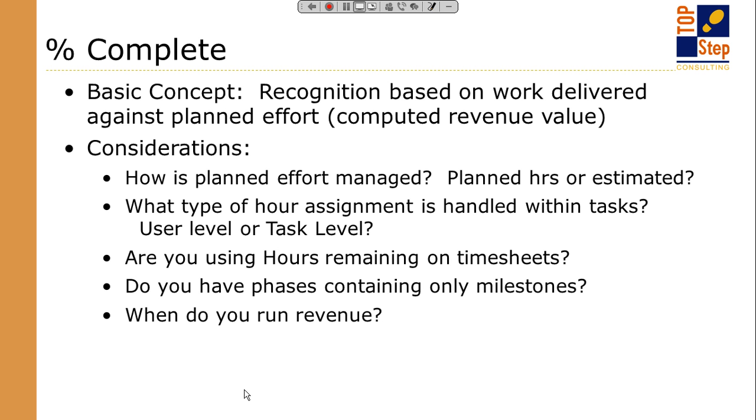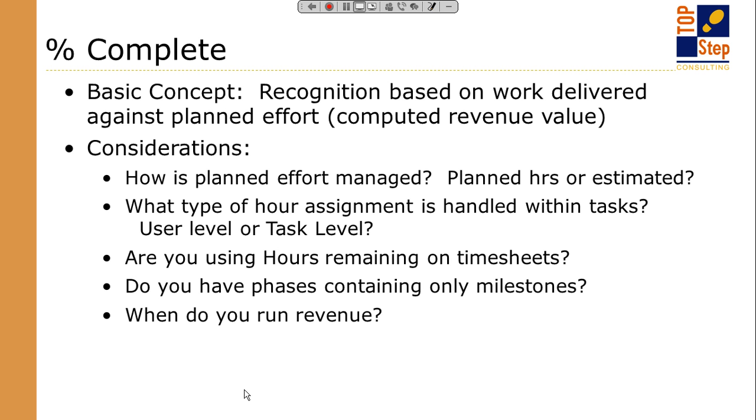This is sort of a work delivered recognition model, and the percent complete rule has switches that you can turn on that would also, when you're doing forecasting, consider the work that's already been recognized. So you're getting a sort of delta forecast of revenue recognition going forward in the forecasting. We have a whole other webinar, I think done earlier this year, or at the end of last year, for percent complete. So there's lots more information about this topic if you'd like to find out about it.